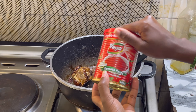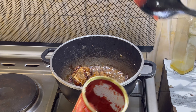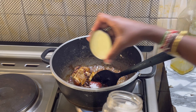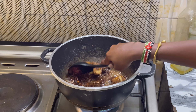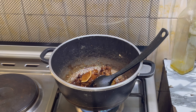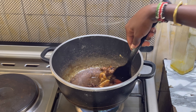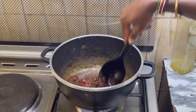So let it cook for another two minutes but keep checking. Next I'm going to add the pilau masala, just let it simmer. Then I'll add like a teaspoon of tomato paste, some salt for the seasoning. I keep adding water little by little to ensure that everything cooks well.